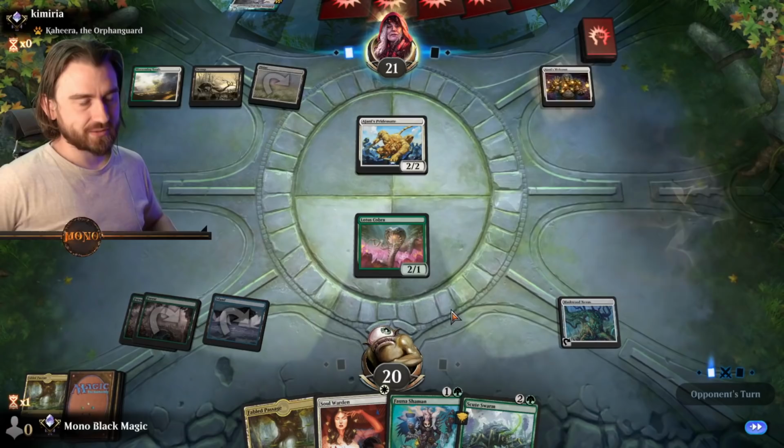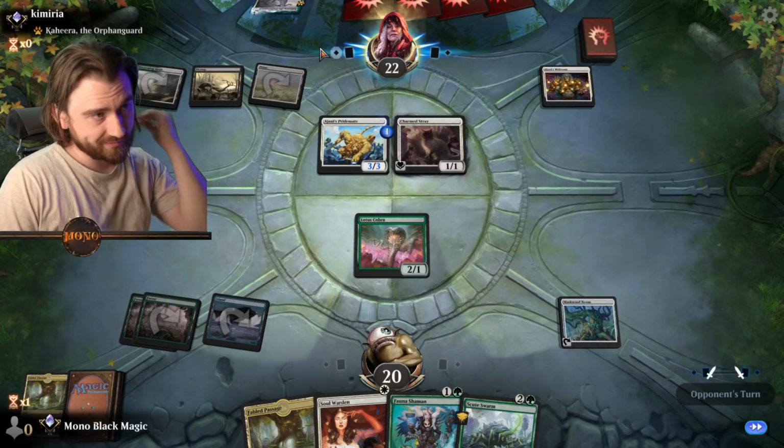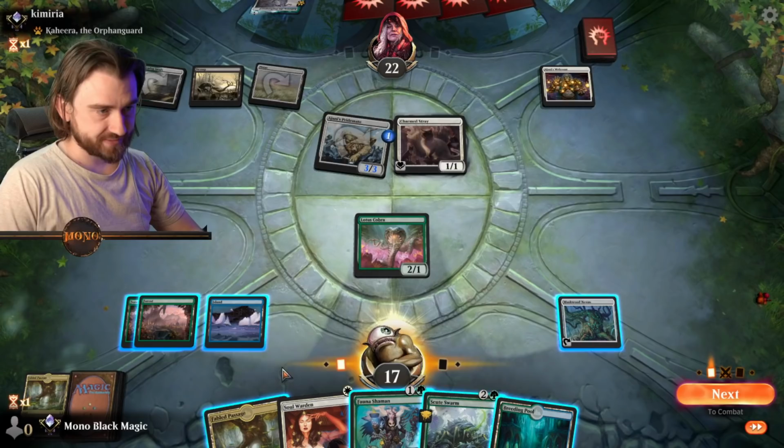And then he plays a 2-drop to buff the Pride Knight, surely. Charm Stray, yeah. Oh, a cat deck, man. It looks like it. Cat, and Kyra. Oh, the cats have ways of destroying artifacts, though. Hopefully he doesn't have that in hand. Hopefully.